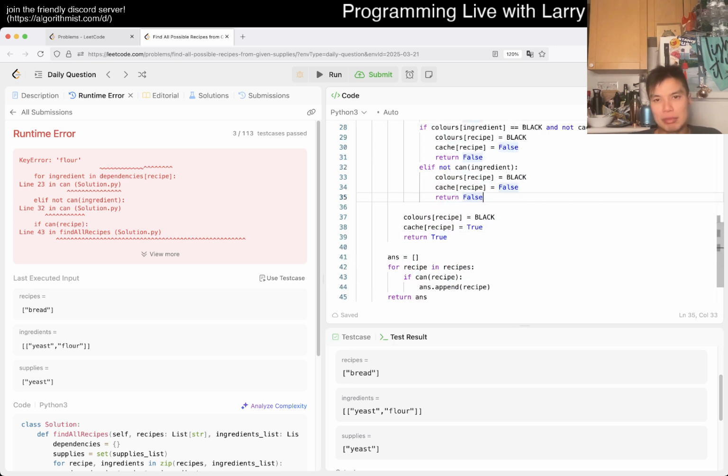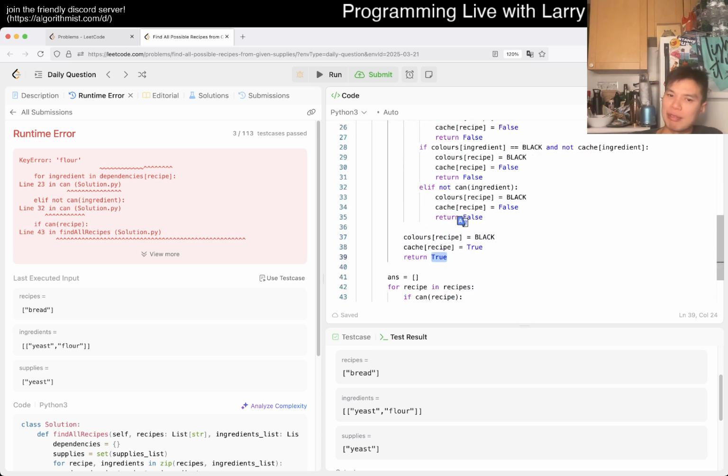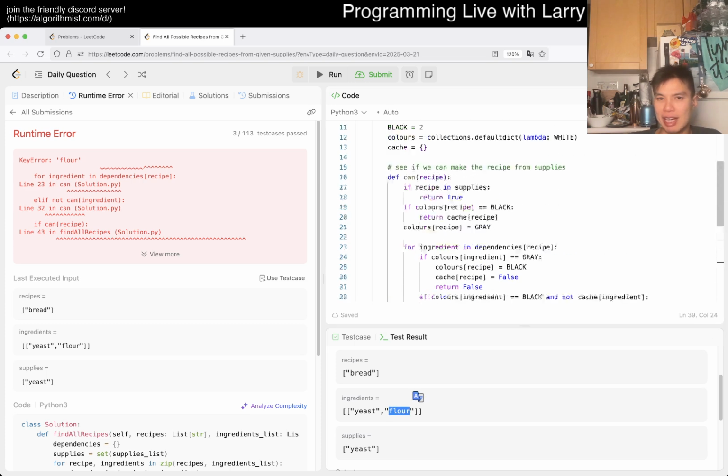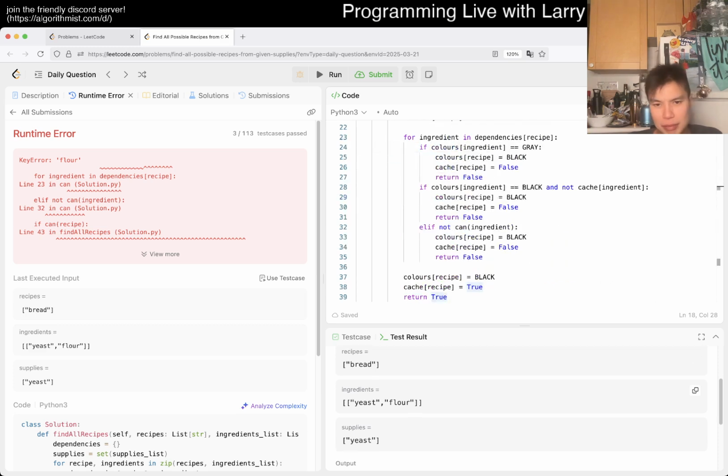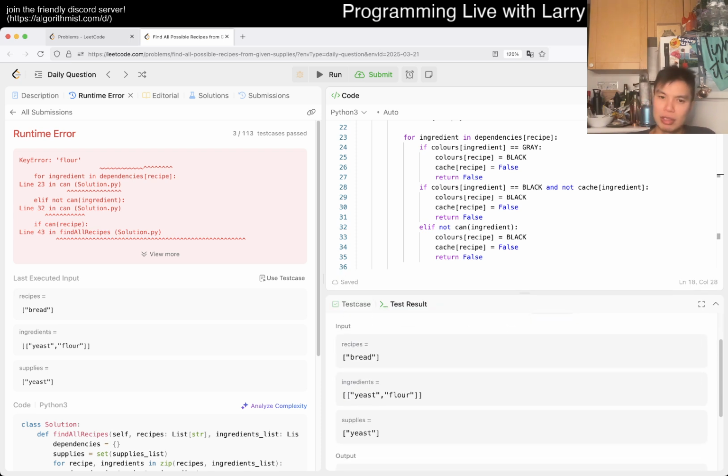Oh, I guess if all its ingredients are possible, or it doesn't have any more requirements. And flower, by definition, if I go recursively, it's not in supplies, but it's also not in ingredients. How do I know that flower is? I mean, I know that looking at here, we can say it, right? So this is actually a very legit wrong answer.